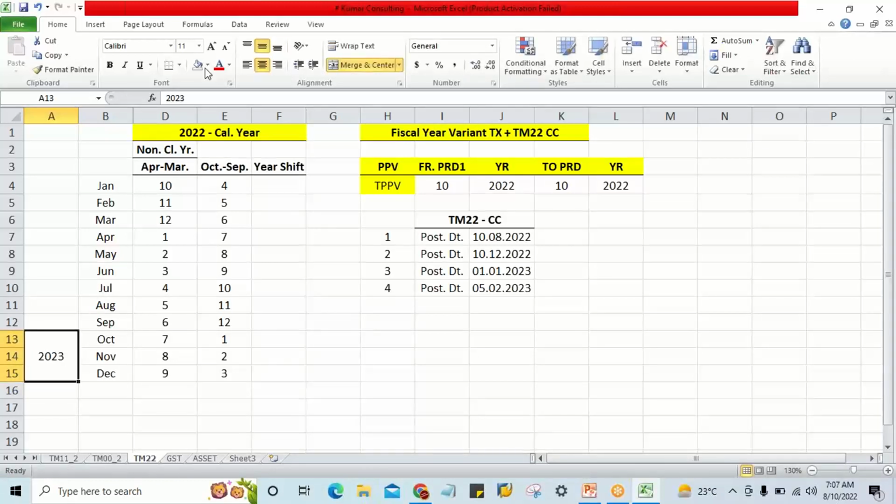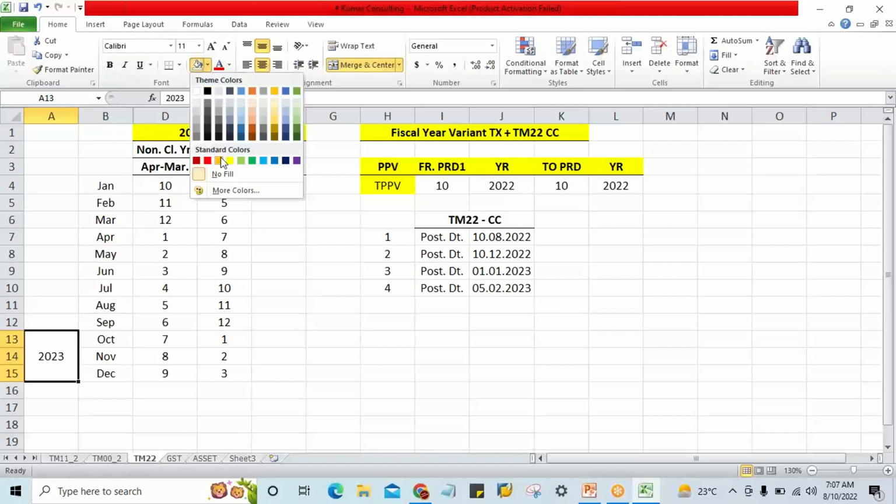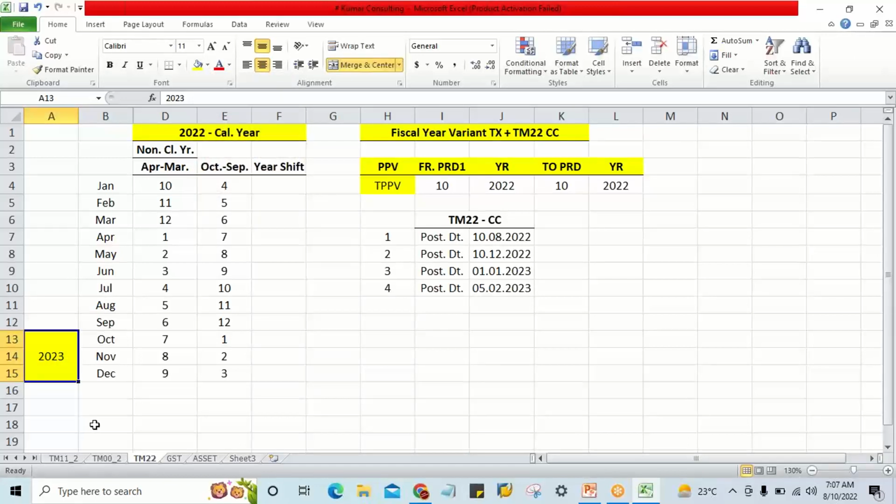Okay, now from 1st of October onwards, 2023 is going to start. Our calendar year is 22.